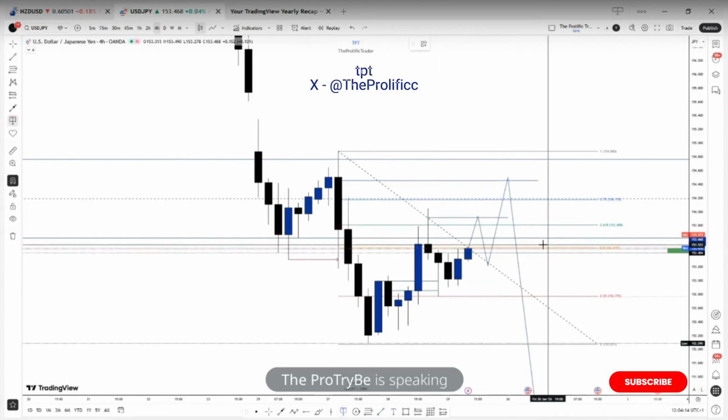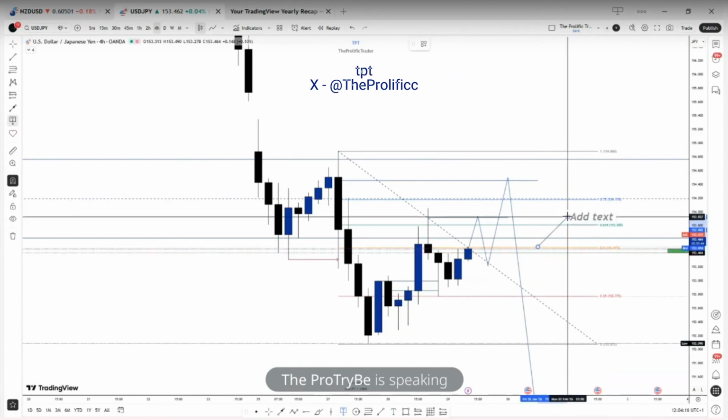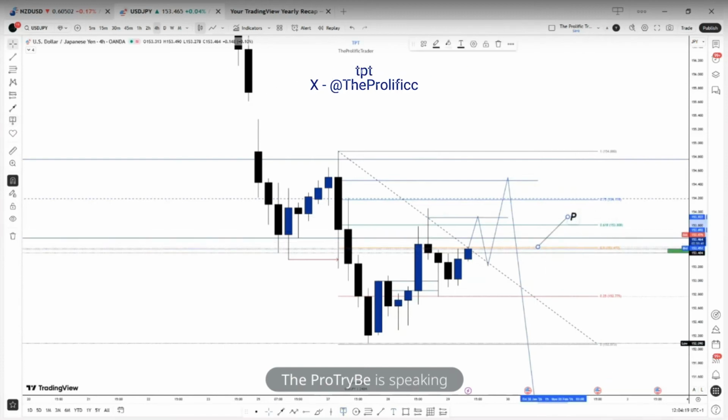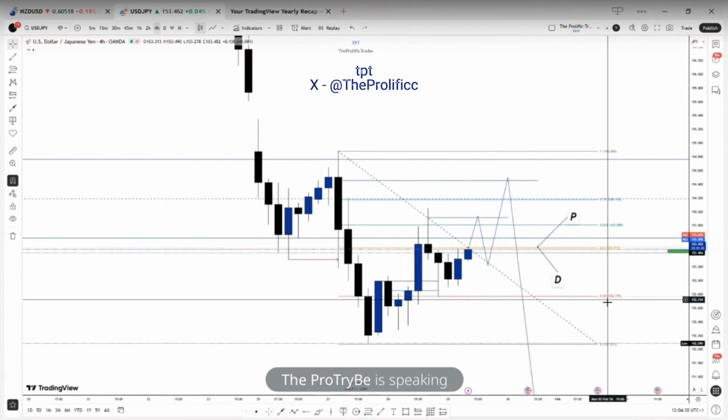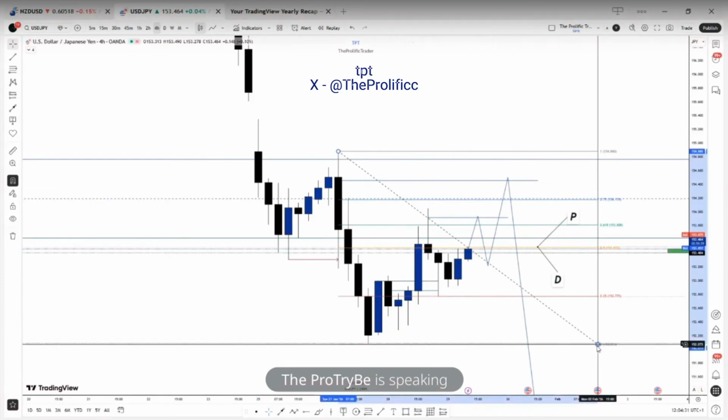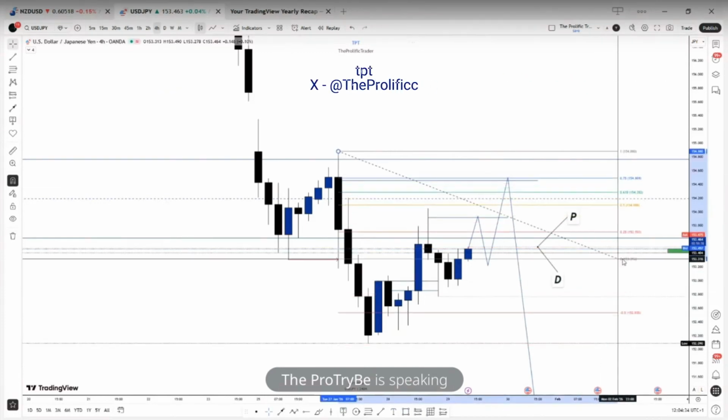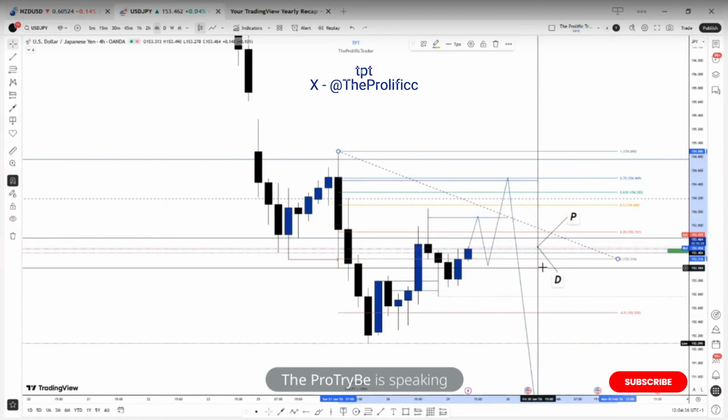Give me a minute. This is a premium area, right? This is a premium from where I marked. Where this mark is, the discount is way below. Anything below is the discount. Now, the premium of premium, meaning take it to where the break of structure happened.